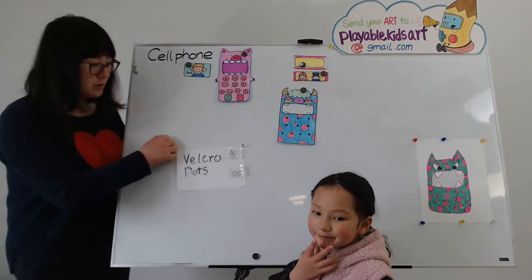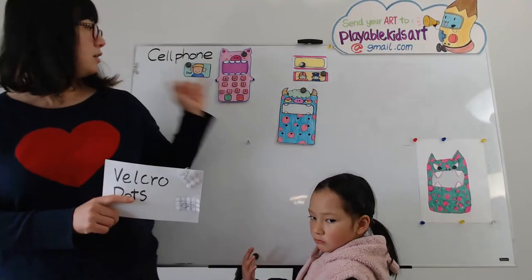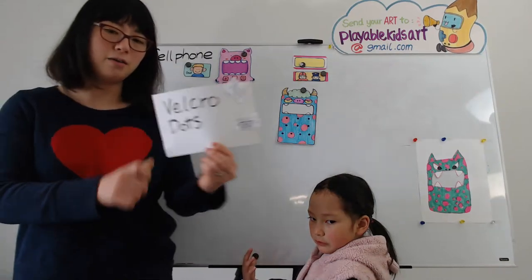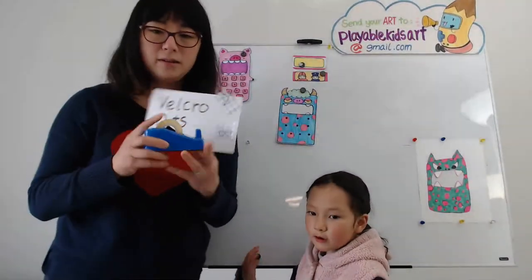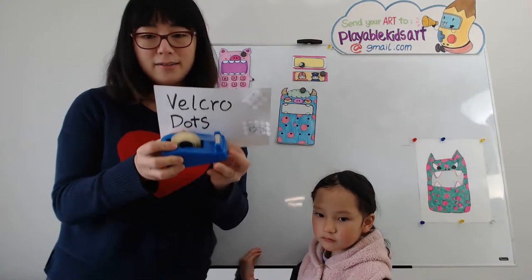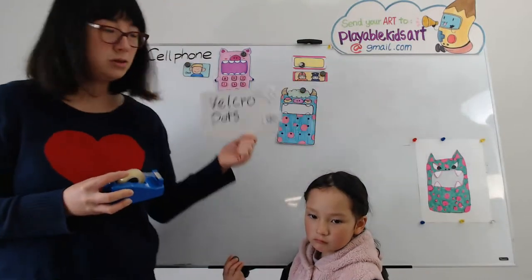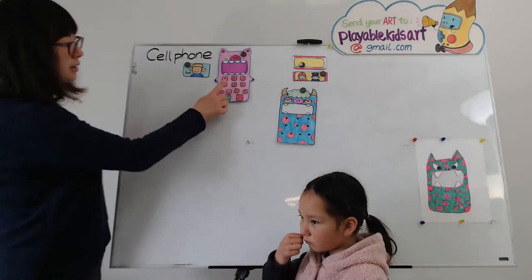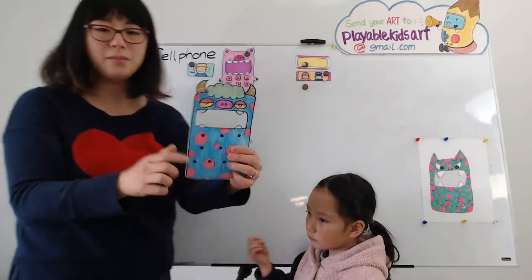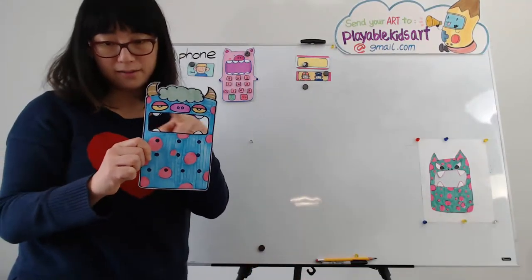And let's talk about the tools we will need. So today, you will need cardstock, scissors, markers, and very important, these Velcro dots. If you don't have these, you can also use double sided sticky tape. This would also work, but this one will be much easier to do with your craft. And you will also need a knife, because inside of the screen, the mouth area, you will need a knife to cut off this piece, this space.